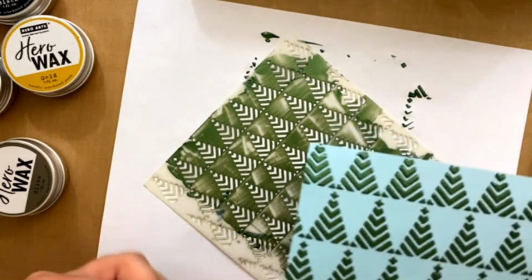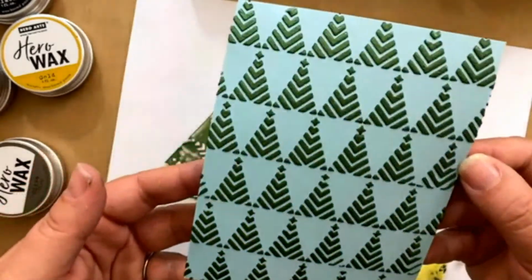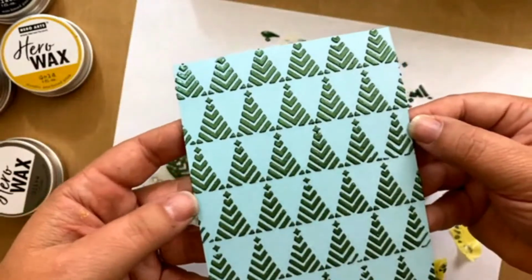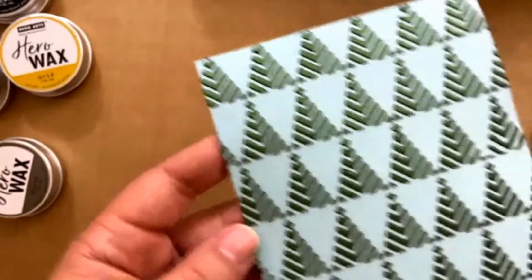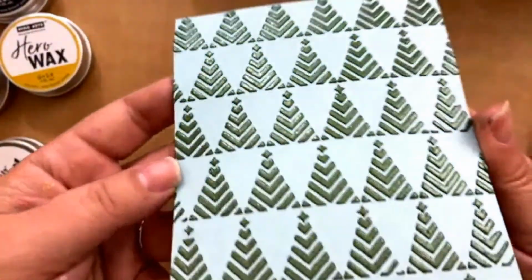All right, so I'm messy here, but here's my beautiful trees on my stencil. I just love that olive color against the blue cardstock. I think that's really fun. And this would be nice. I could just let this dry. It would dry smoothly and look really great. It has a shine to it. I don't know if it's coming across.